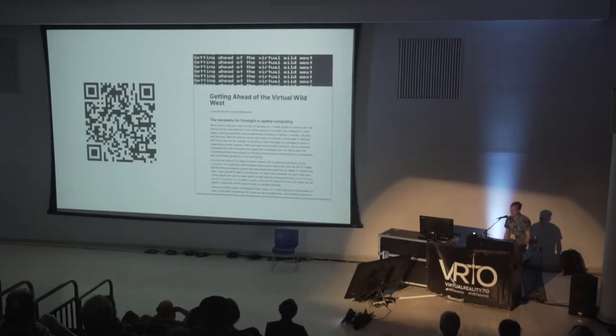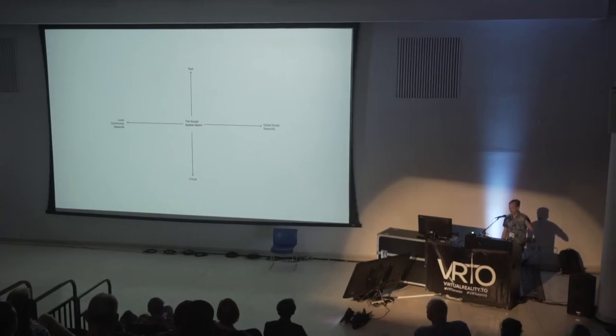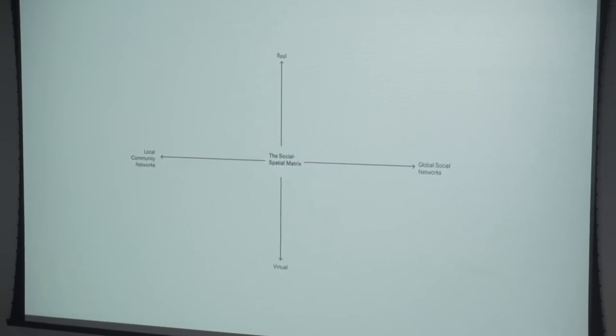A few years ago, I co-authored an article with my wife Lisanne Benhamer, where we started mapping out the future of our virtual spaces. We developed a framework called the Social Spatial Matrix — a framework I want to introduce because it illustrates the need to think beyond the metaverse and towards a broader and more inclusive pluriverse. Everybody right now is trying to understand what the metaverse is. We map it out and can understand everything it entails. We've got two axes and four quadrants. The vertical is a spectrum of how anchored the experience is between virtual and real space. And the horizontal axis determines whether these are LCNs — local community networks, which are self-organizing and organic — or GSNs, global social networks such as Facebook or Twitter.